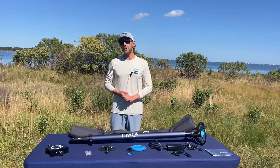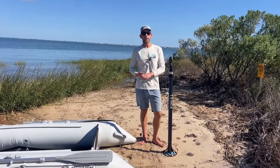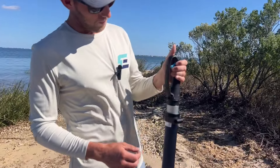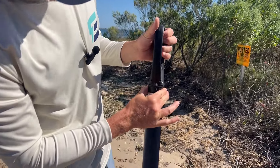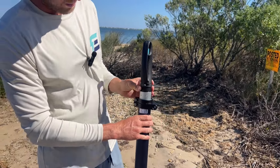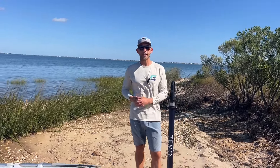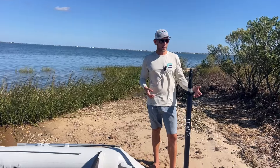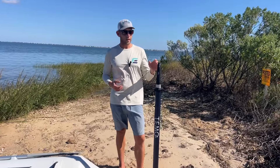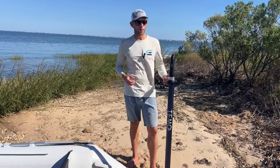We're going to head down to the beach and give this a try. Before you use your Timo 450 for the first time, it's recommended that you charge it to 100 percent — we've already done that. The charging port is just below here, but to see it you have to turn that ring around, charge it up, and then when you're done spin that ring back to the side. The entire Timo 450 is IP67 rated so it can get wet — up to 30 minutes at up to a meter of water — so if you drop it in the water it's all good. Just rinse out that charging port with fresh water afterwards if it does happen.